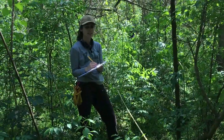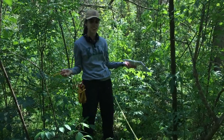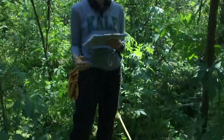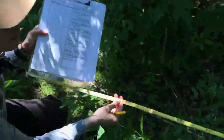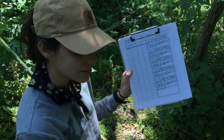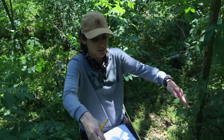Hey Jayla, what are you doing? I'm just recording the vegetation here. Want to see how it's done? How does that work? Well, I have this handy dandy data sheet. Basically, we're going to go toward the transect we're at — so we're at meter 34 of 100 — and we have 34 right here. We're going to record whatever we see in this plot within a two-meter length.